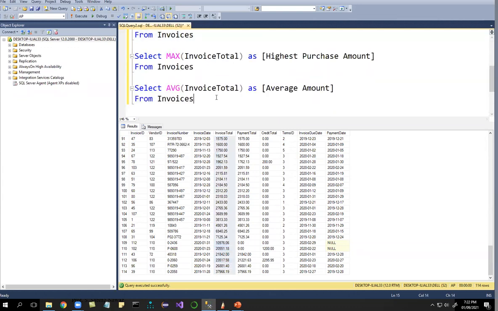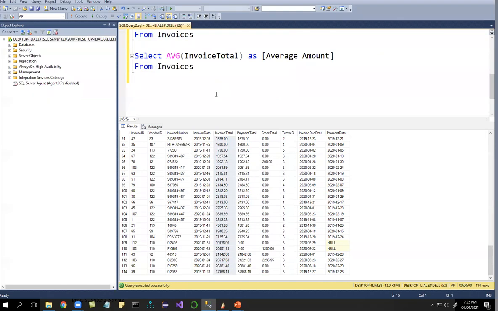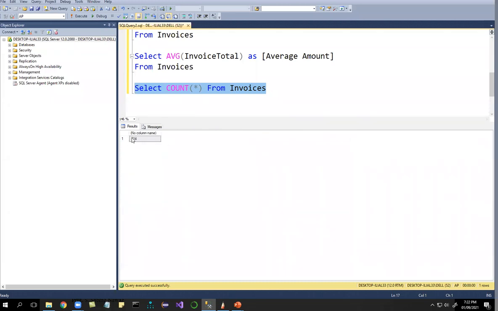Again they can ask, how many purchases have we done? How many invoices are there? In that instance, we can say count all from invoices. How many invoices are there in the table? There are 114, number of invoices.